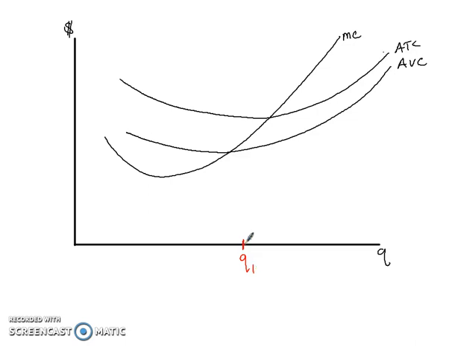And so then what do we do? Well, we get that tunnel vision that I talked about, and we're going to draw our vertical dotted line going up. So that's going to be our level of production. And then we come up to where we hit the average total cost curve, and we come across. And we're going to say that is my average total cost at this level of production.